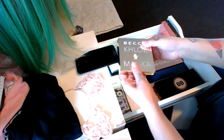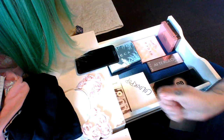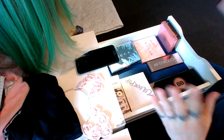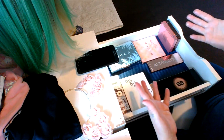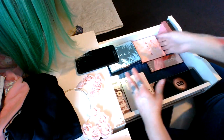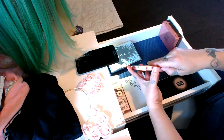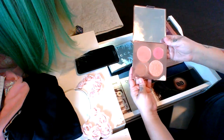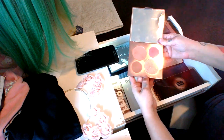So I'm going to declutter that. This one's going to be a little bit better of a declutter drawer. I like to pay attention within the year to what palettes I use, what highlighters I use, what I touch more, so then I know what I don't want. Now this one's a Becca Chrissy Teigen. My husband found this one for me last year in TJ Maxx. I do use this one. This is my summer go-to palette when I am tan.